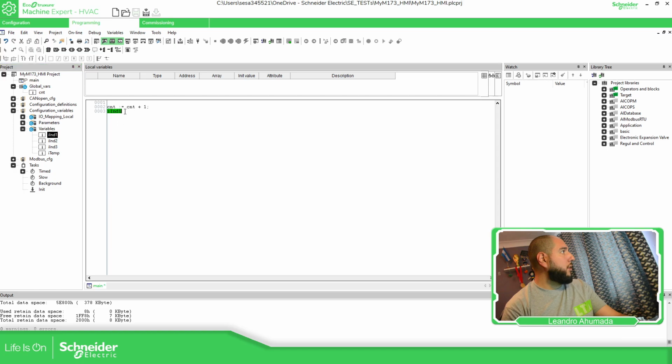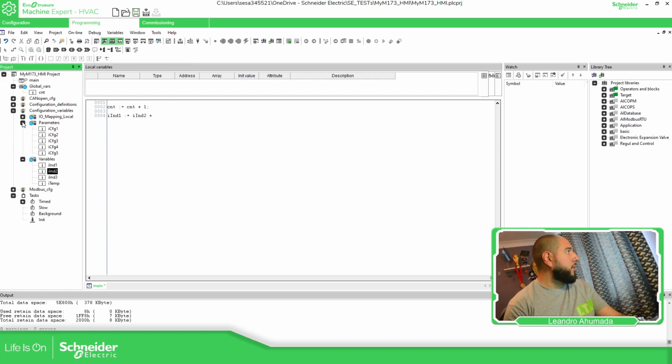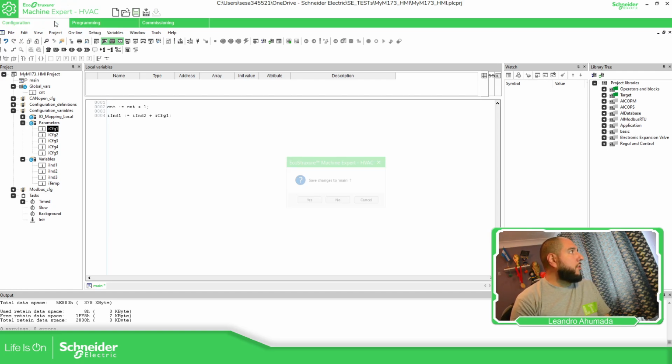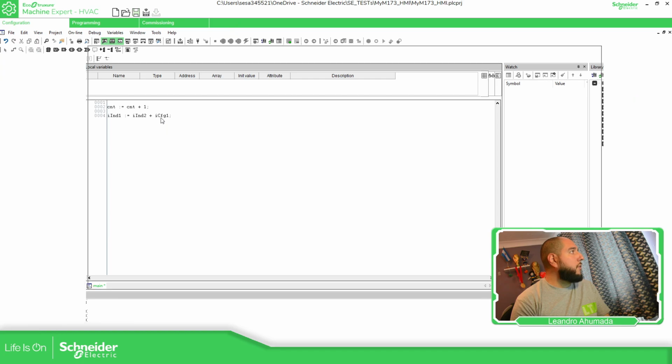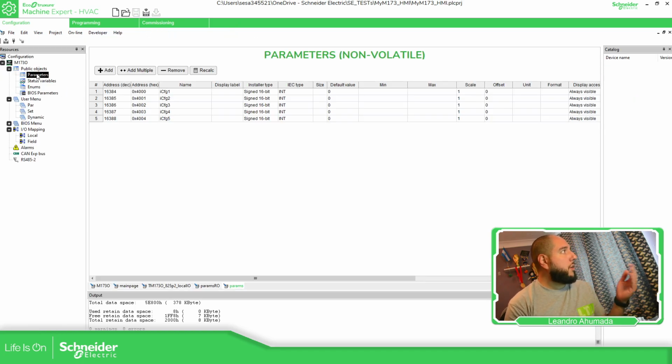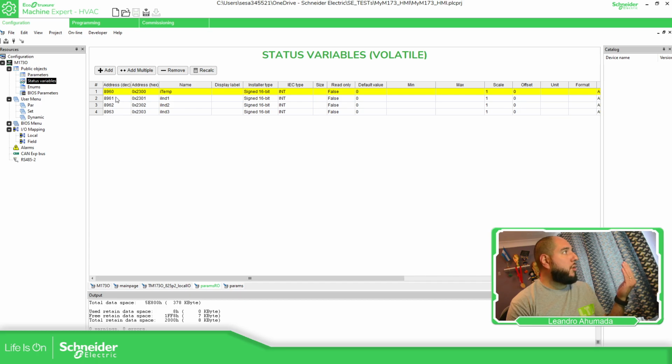So I'm going to add into indication 1 the value indication 2 plus the one for the parameters. So we can make something, just to show you that it works. Then on the configuration, each part of the variables, parameter and status, has its own address. That's the one that we need in order to read information.